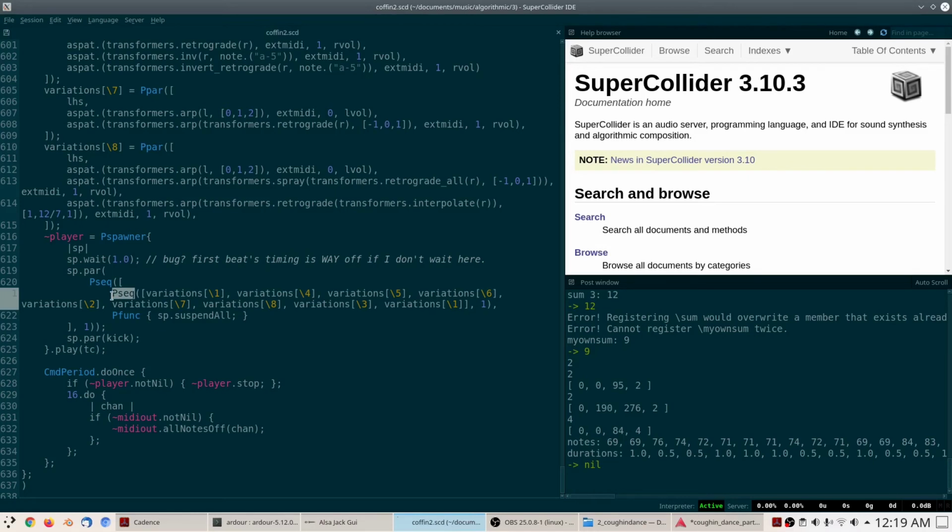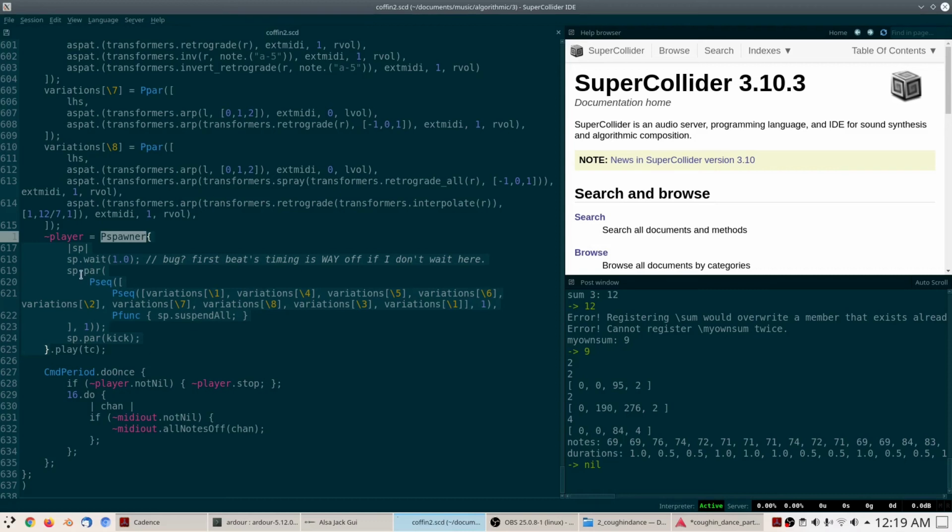I just scheduled all my variations one after the other with a Pseq, which we discussed at length in the free jazz tutorial. As you can see, I'm using here a kind of pattern that I never discussed before. It's called Pspawner. And what it does is it allows you to start and stop patterns in parallel, and also sequentially. It's quite a powerful scheduler of patterns, a different way than what we did in the previous tutorial where we used the Timeline class.